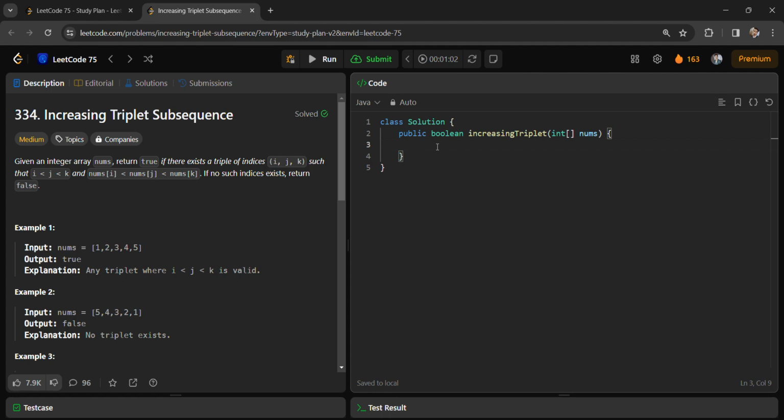We need two variables, first and second. In first we will store Integer.MAX_VALUE. You know it, right? Why are we storing max value? Because in the first case it should be true.